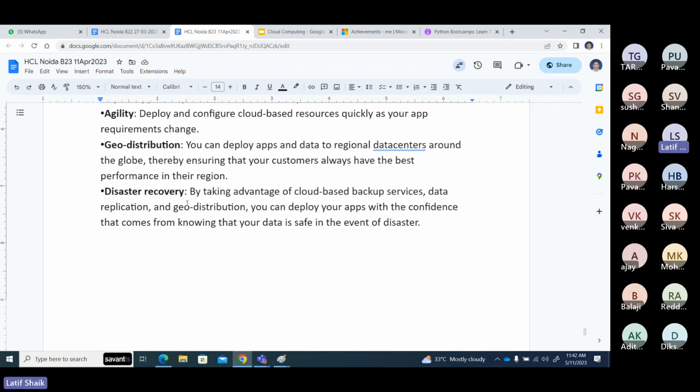So people from other countries, like Microsoft and IBM, very big organizations, want to put their data centers in India, like Hyderabad, Bangalore.